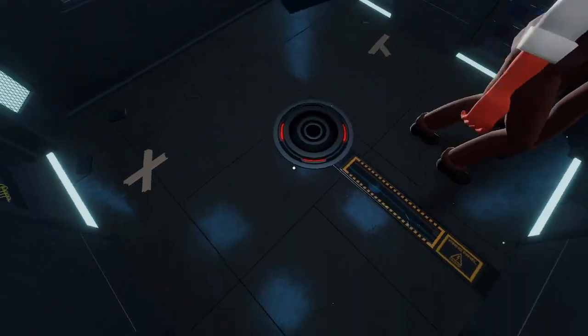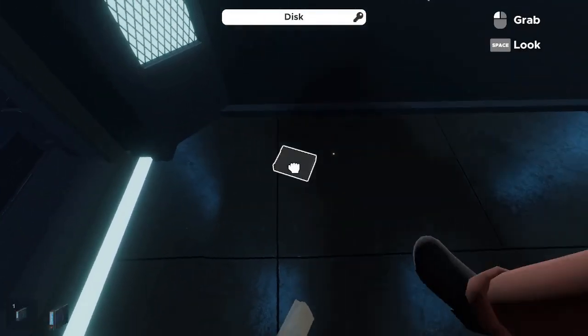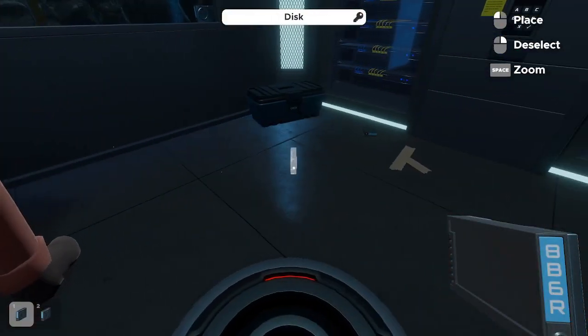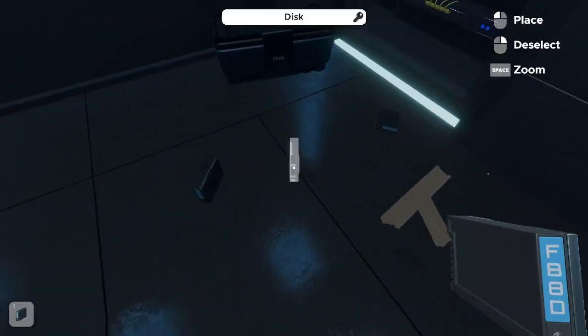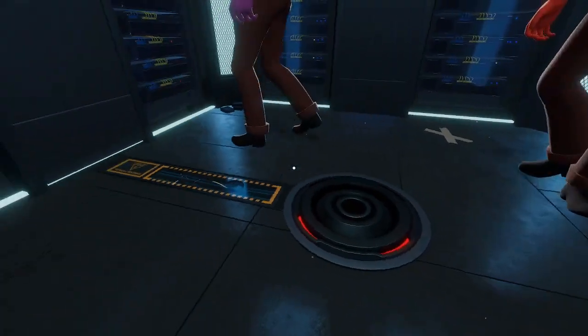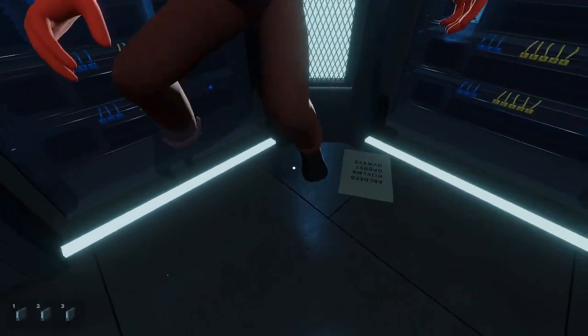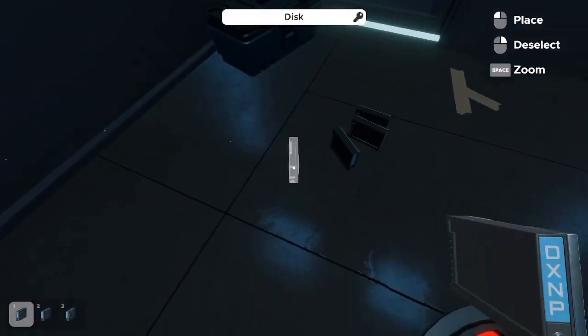Hey, we're in. All right. Oh dear God, I don't like this. I'm gonna wear my helmet. Found two discs. Three discs. I got a helmet. Putting them all right there. Oh, there's a lot of discs. I'm making a pile of them.